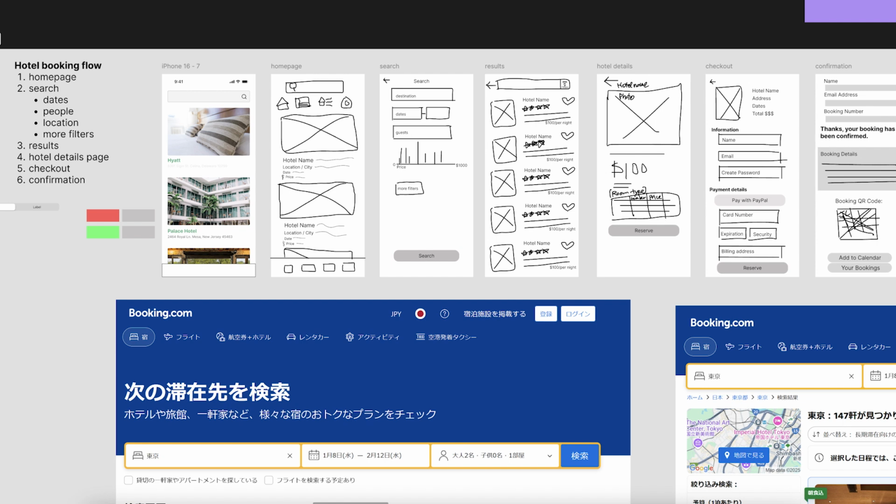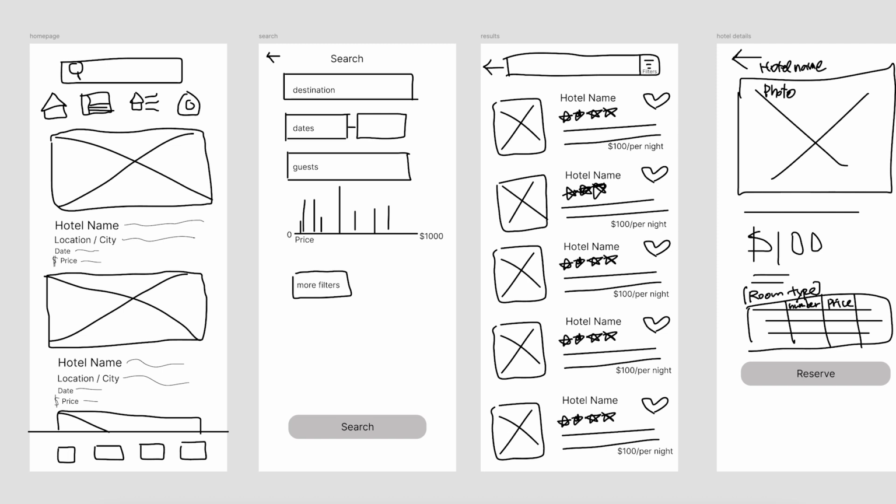And then I can see here, this is some kind of list view that's searchable. And then here is a search with filters and stuff like that, filtering down the price. It's super simple, but I get it. If you've ever used any kind of travel app, you see these pricing bars, and you can slide it and adjust that to match your price range. And that's really all you need at this level.